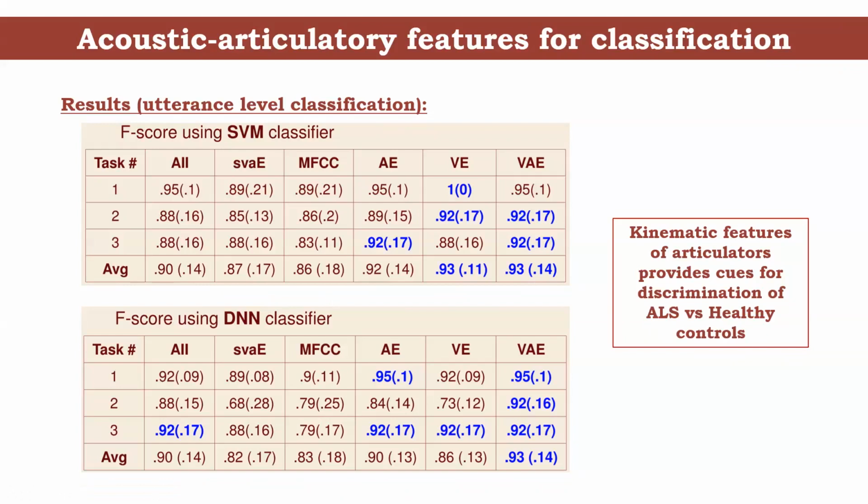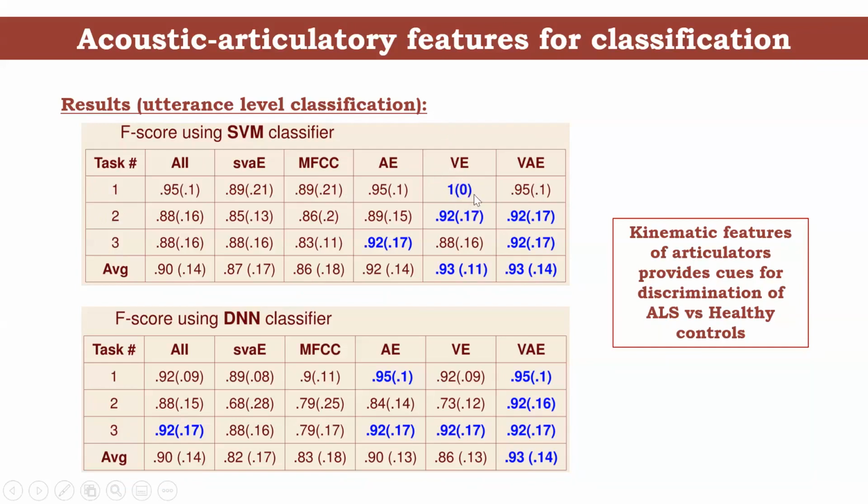We do work with a lot of techniques that do acoustic to articulatory inversion, meaning from speech can we go to those articulatory spaces that may help us decipher some of those characteristics of the articulators. But here is a direct measurement. So that's revealing. And you can see there are a few cases, depending on the speech task. This speech task 1 was giving 100% accuracy, in fact, for all the folds, right? This is the standard deviation in the bracket.